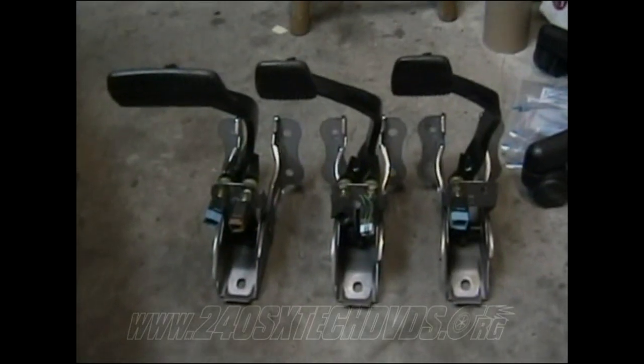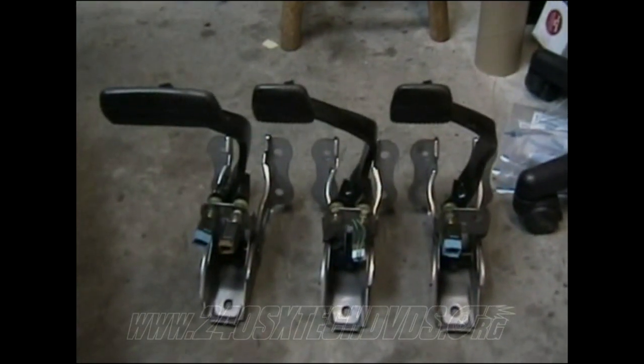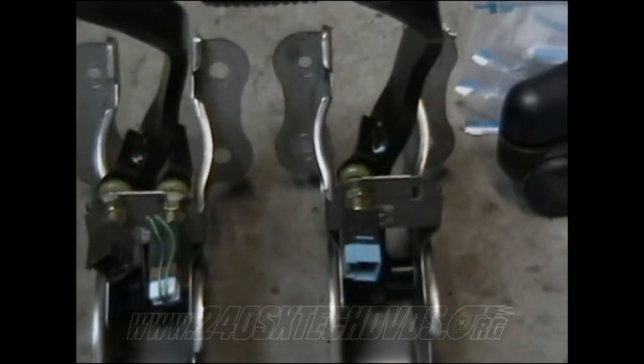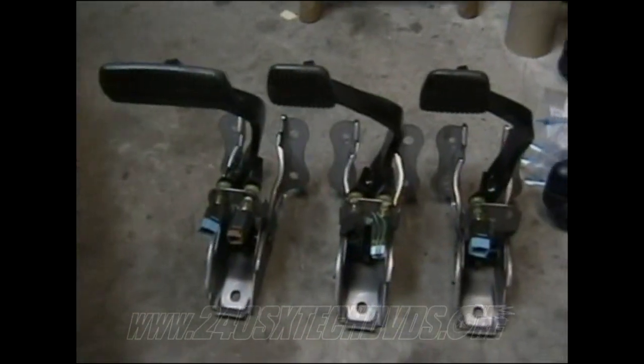Okay, we have your S14 brake pedals here. The one on the left is the automatic, and the one in the middle and the one on the right are for 5-speeds. But as you can see, the one on the right is missing a sensor on the right-hand side, as well as the plastic and the metal bracket on the pedal itself. That's because that one came from an S14 with no cruise control from the factory, where the one in the middle did and the automatic did as well.